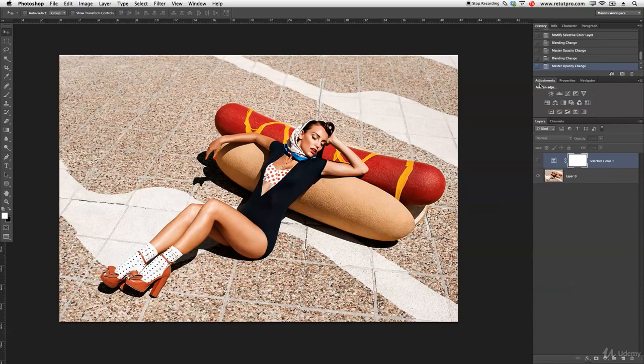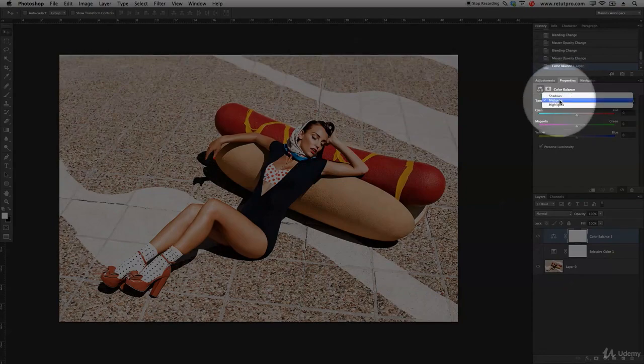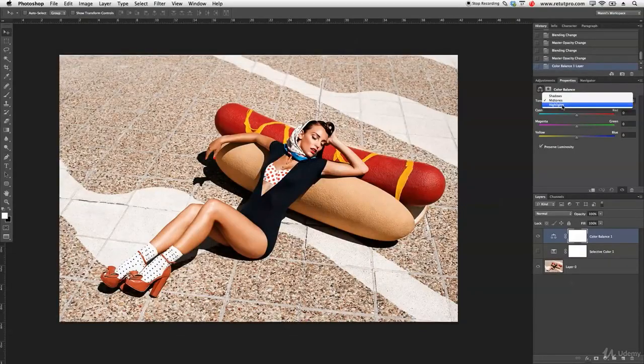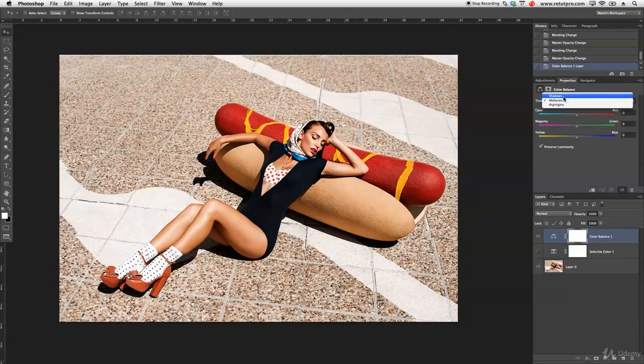Let's switch back to adjustments again, and now we're going to go into the color balance. I see a lot of retouchers also use color balance, because in color balance you have 3 options. You can either work in your shadows, your midtones and your highlights. That also gives you more control over what you're actually doing with your color balances here. So what I want to do now is first of all play just with my shadows maybe.